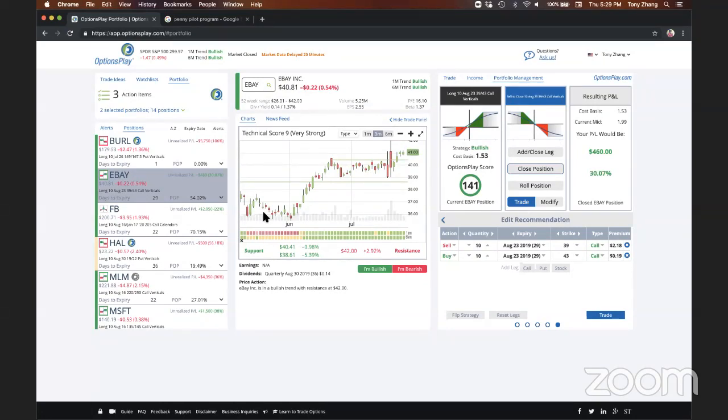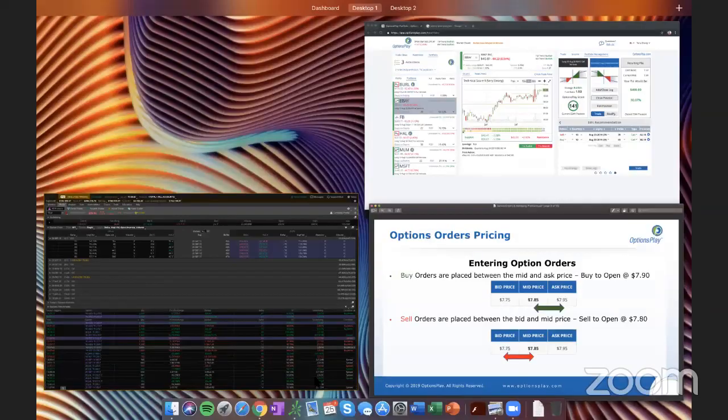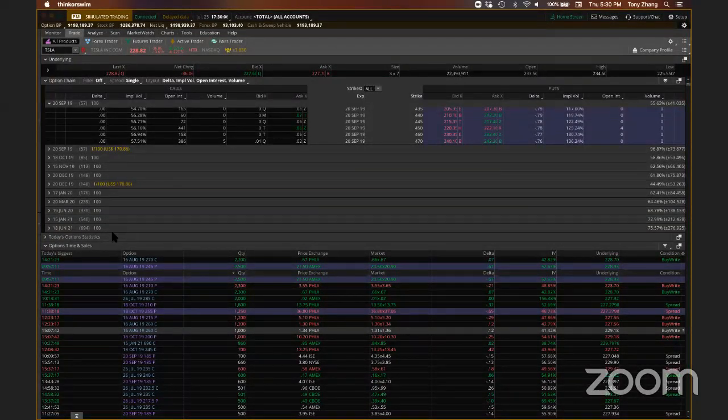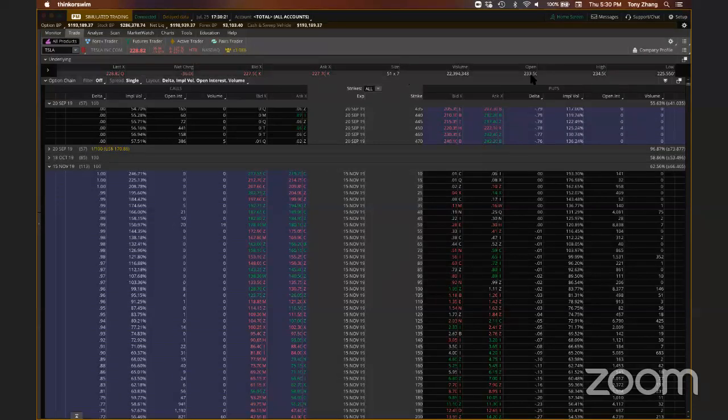Is there a way on Thinkorswim to see the P&L on multi-leg options trades? Yeah, so I will say you many times have to group them together. I don't have a trade right now, so let me see if I can simulate one for you and show you what that looks like. I don't know if something will get filled after hours. I use the Thinkorswim platform on my phone, and they do show you the combined P&L of multi-legs. I'm just trying to see if I can do it on the platform.